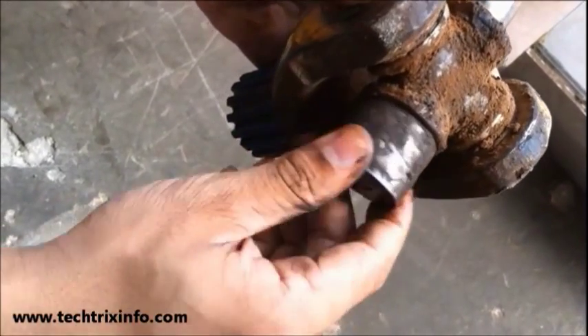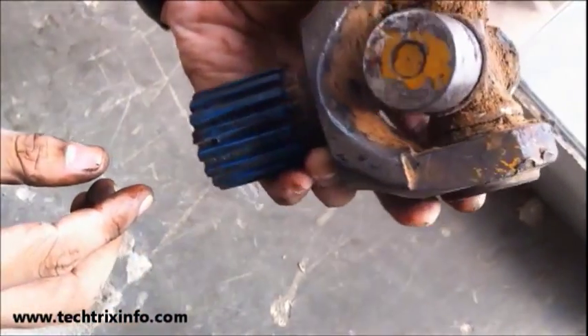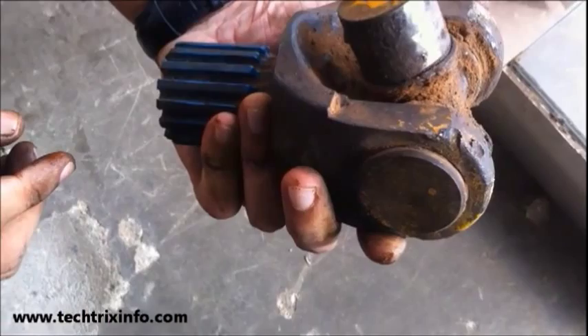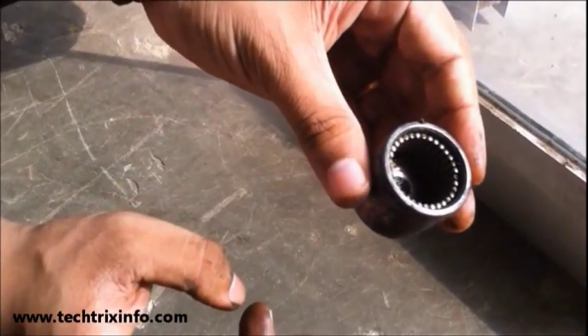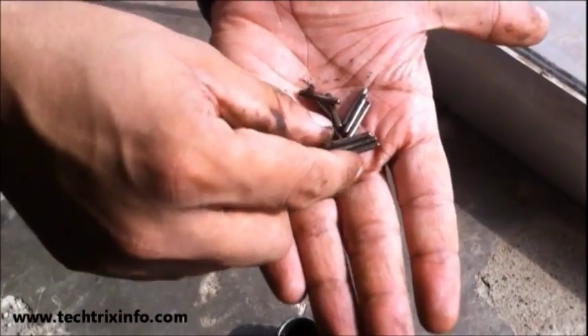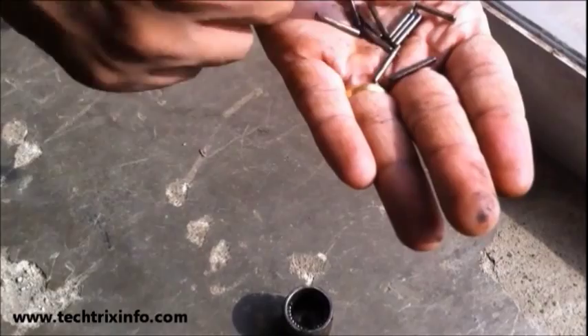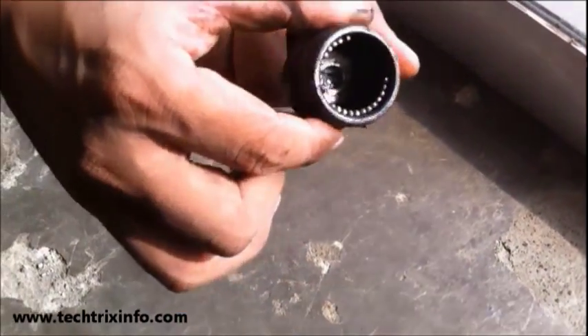This spider kit has four sides — two are already mounted and two are free. On the one side I inserted a needle bearing on the cup side. You can see the needles inside the bearing cup. These are the needle rollers which actually help the bearing to rotate. They are circular and they look like small needles.